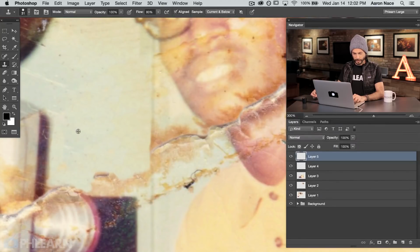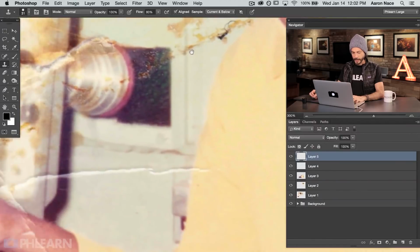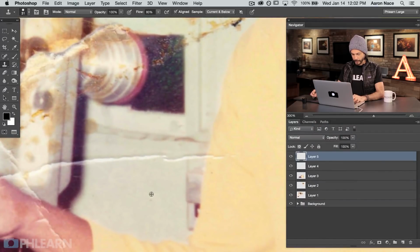If you have a little spot or something like that, it's probably going to duplicate over and over again. So just be sure to look out for those duplicate areas. I'll show you what I mean. If we have that little area right there, and I clone stamp that, we're going to get now 3 of those things that look exactly like that. So just keep an eye out for that sort of thing. You can just clone stamp right over those areas if you do have duplicates.